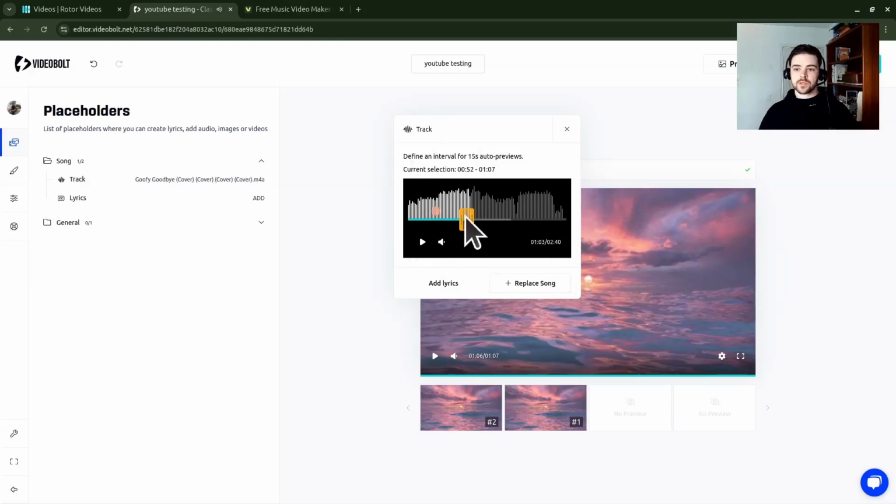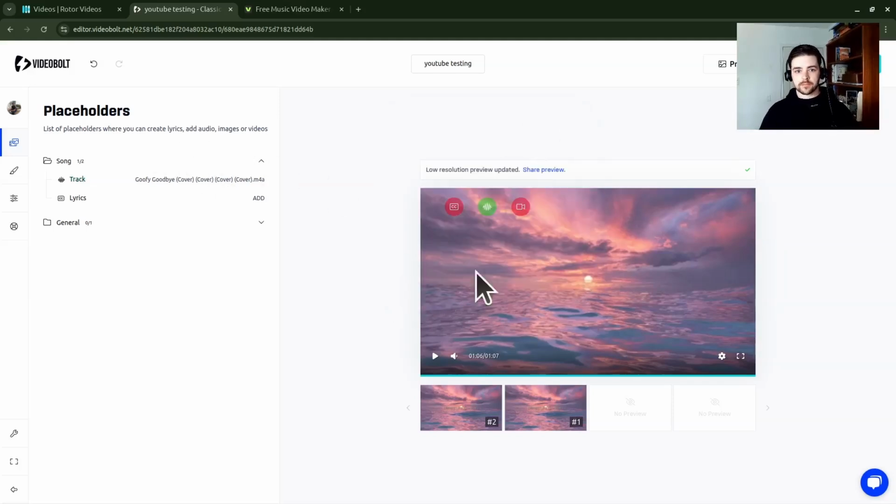Okay, I remember. Down here on the screen, you're going to see number one, number two. It's giving you a lot of different options to preview, and it kind of repeats itself over and over. So you could use it to pick what section of the song you want to preview in your video. So I'm going to close that.